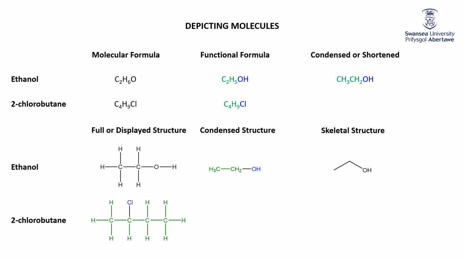The functional formula, emphasizing that we've got the chlorine there, and we don't really care about the C4H9, although at times we will, because there are different versions of C4H9. In order to emphasize which version this is, we can draw out that shortened formula. So no bonds, but the first carbon CH3, the second carbon is the one that has the chlorine on it, the third carbon CH2, and the fourth carbon CH3. We can emphasize that, of course, in the condensed structure with bonds. So there's the chlorine coming off the second carbon. But when we do the skeletal, we lose all the C's, all the H's, and we just have that much prettier structure there.